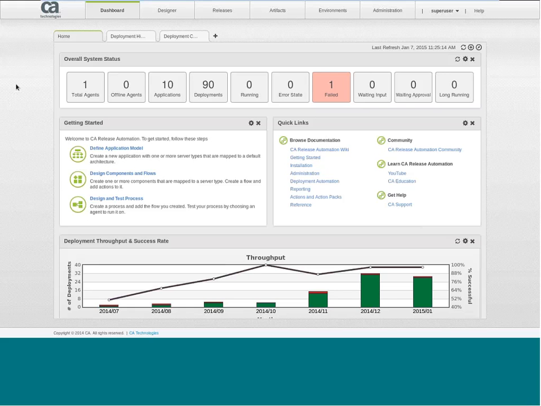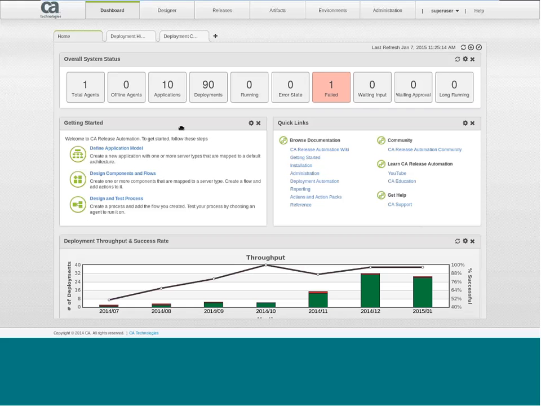So in the next 15 minutes or so, I will walk you through some of the highlights, the new capabilities in Release Automation 5.5 that Uri and Paul have been talking about. So first, let's have a look at this new dashboard. As Uri said, this is now the default page that all Release Automation users will see. And it is a central portal for insight into key metrics, historical reports, as well as actionable widgets.